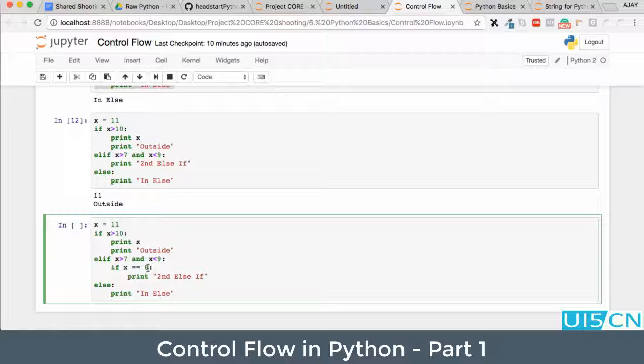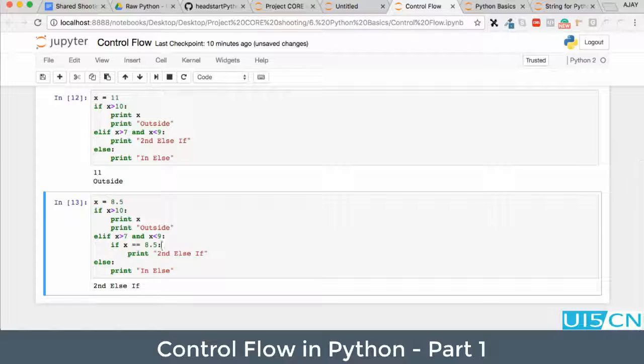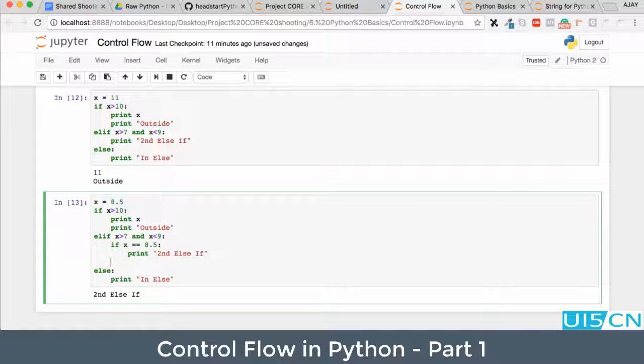I can make it more dramatic if I have 8.5 here and I basically give 8.5, because then we are moving into floating point, and you can see that still our condition validity is true, and we will be basically going inside this else if condition. Here we will be again having a true value, which then will be printing the second else if. So this is how you have a nested else if condition. You can also have else and also have else if. You can try out that as well.